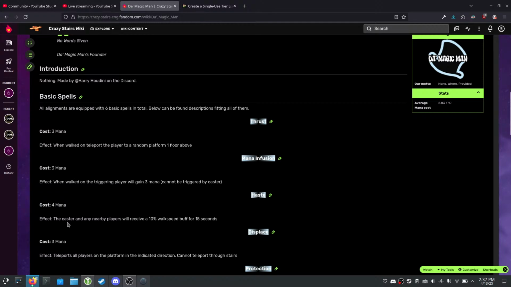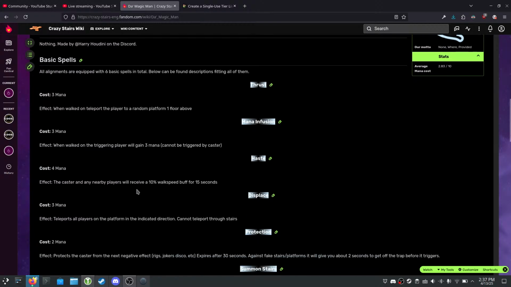Haste. The caster and any nearby players will receive a 10% walk speed buff for 15 seconds. Okay, 4 mana. That is not worth 4 mana. Displace. Teleports all players on the platform in the indicated direction. Actually, that one, I like that one. I think that one's actually pretty cool.